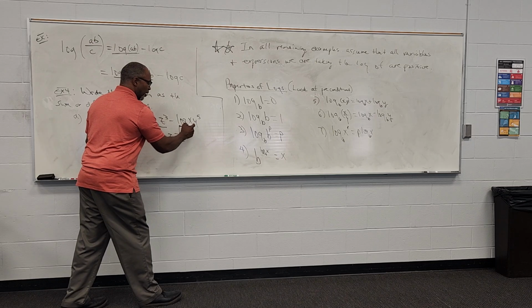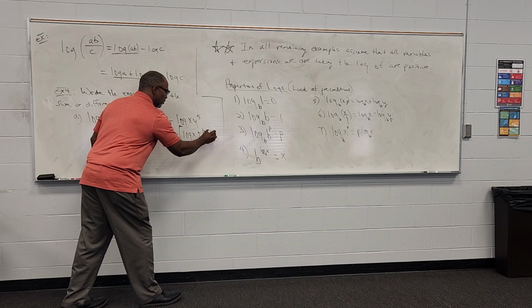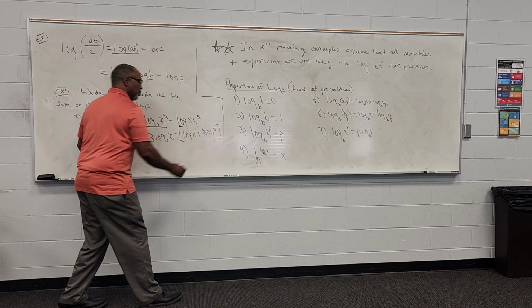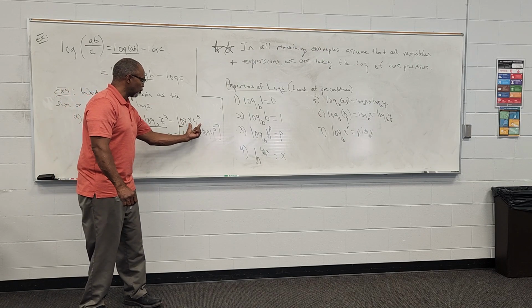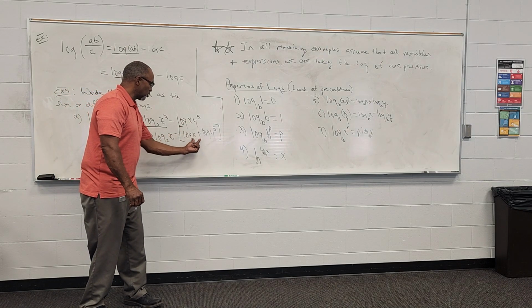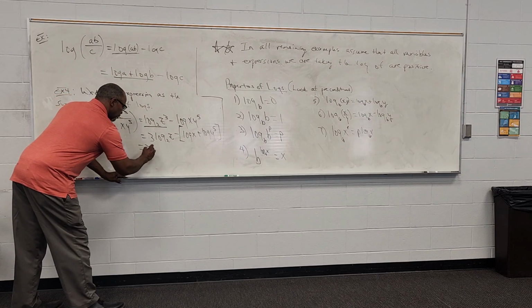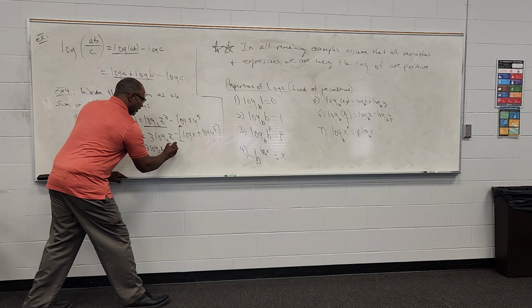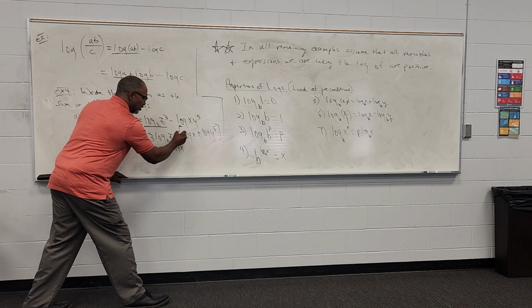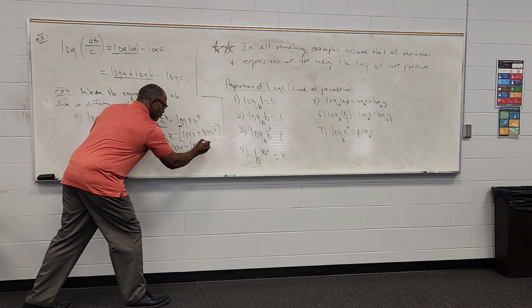I've got a log of a product, so that becomes log x plus log y to the 5th. So I use the power rule to go from here to here, and then I use the product rule on this thing. The log of the product is the sum of the logs. Now that minus sign has got to hit both of those. Okay? So 3 log to the base 2 of z. I'm going to have minus log of x. That's this thing, you won't change. Then minus log of y to the 5th.